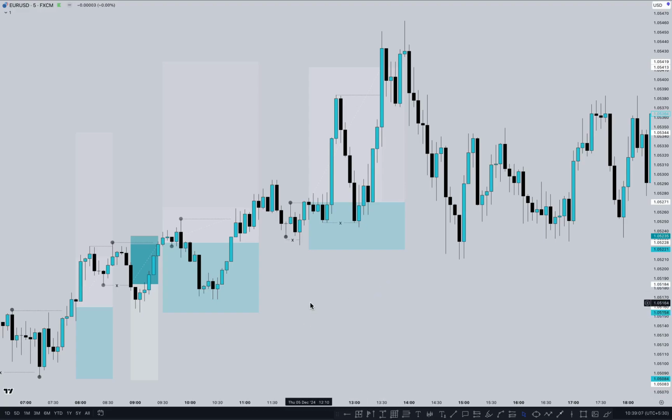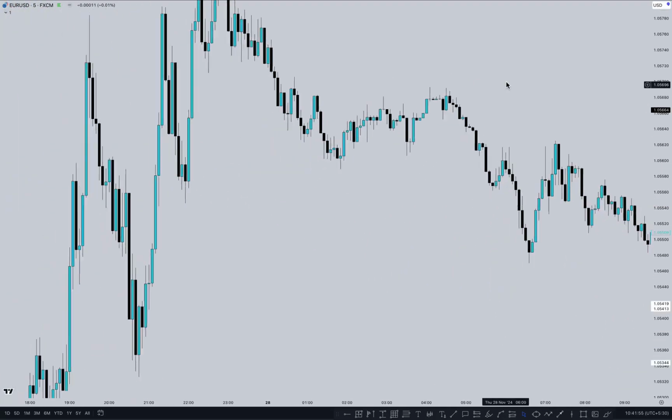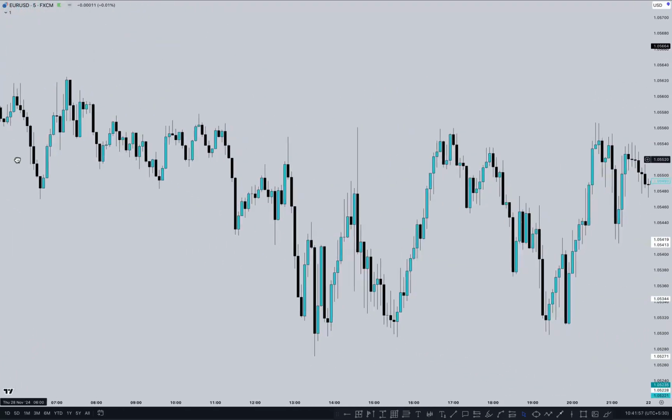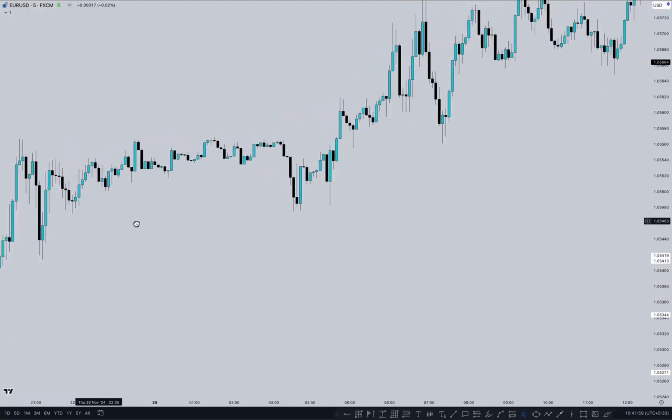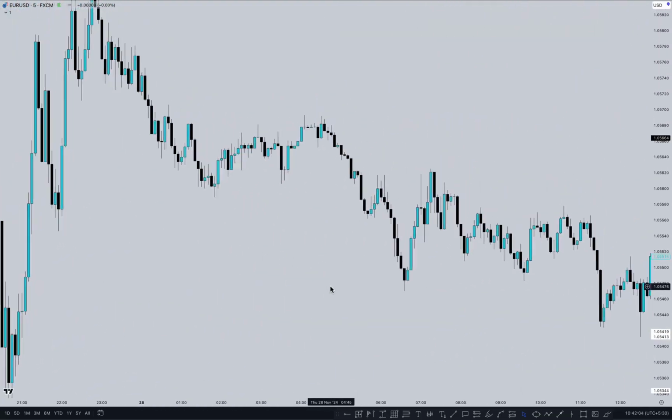So this is exactly how you can take entry directly in a bullish market, and let me show you in a bearish market how things actually work. Also, you can use a different time frame like 1 minute, 2 minutes, 3 minutes, 5 minutes, 15 minutes, any time frame. This is one more example here. We can see that market momentum is bullish and now turns bearish, and again the market goes sideways and after that turns bullish again. So this is applicable everywhere in any situation.